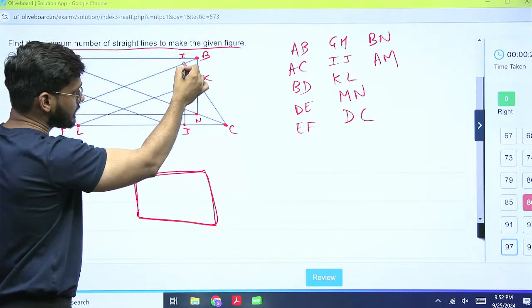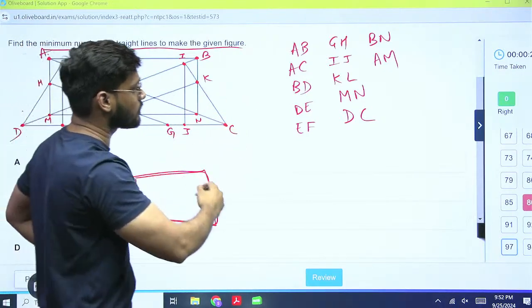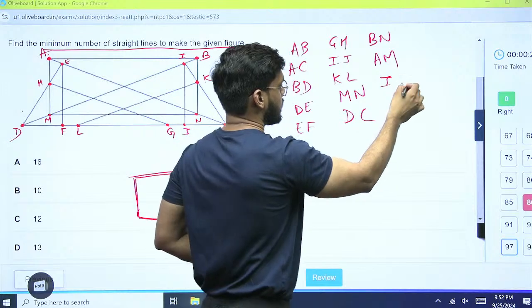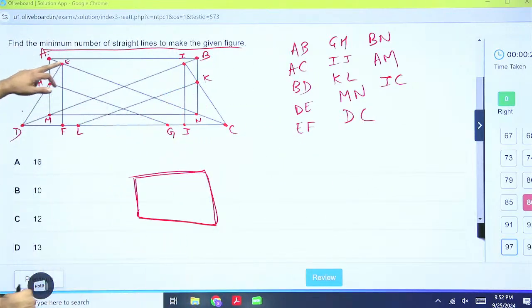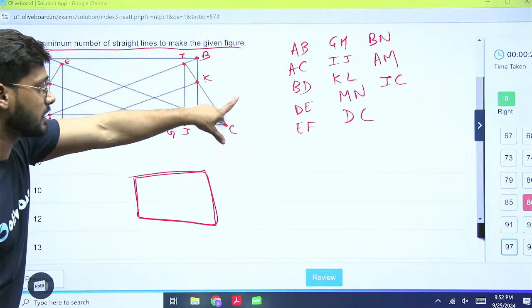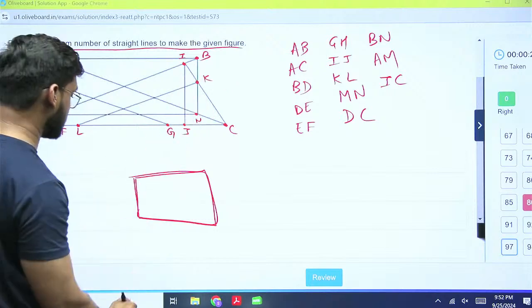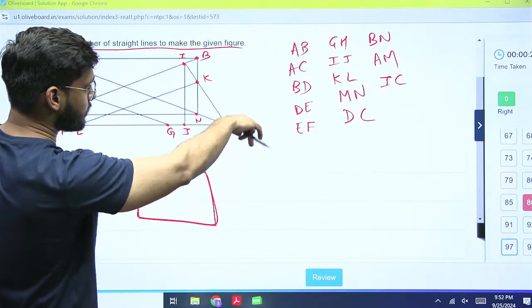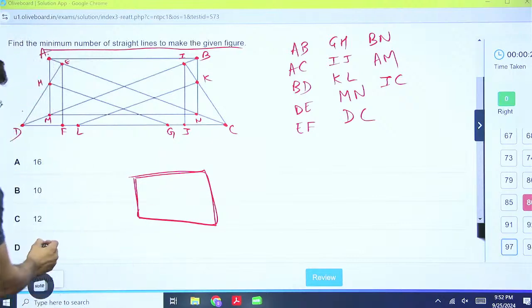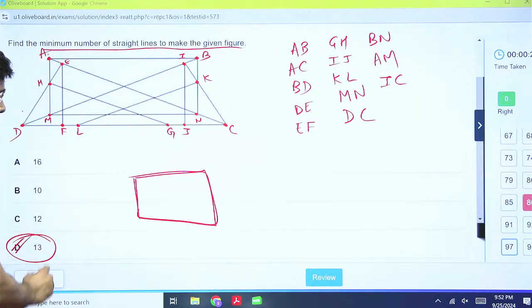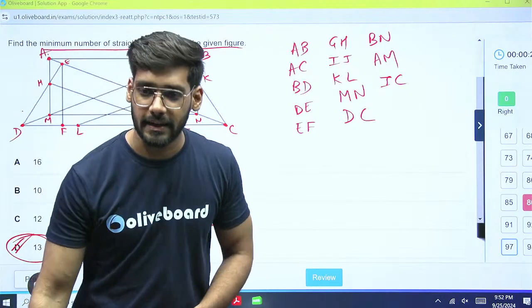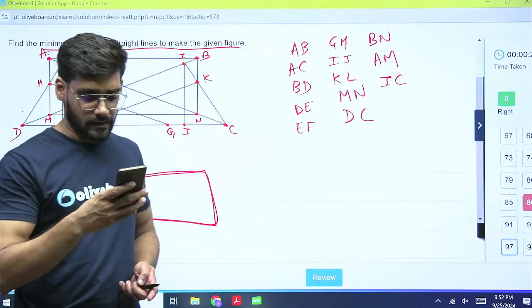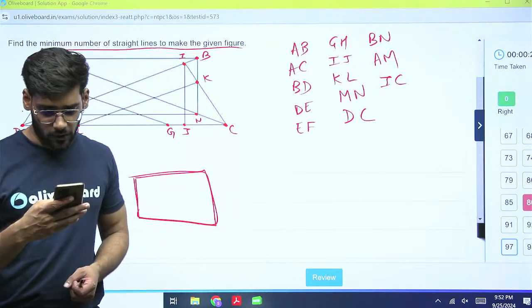This from I to C. This is the one more line. And if this is the line, then E to D should be the line, and we have used D. So we are having these lines only. We are having these lines only 4, 3 to 5, and 5, 10, 10 and 3, 13, which matches with option number D, 13. Which matches with option number D, 13 is the right. Okay. I hope this is clear to you all.